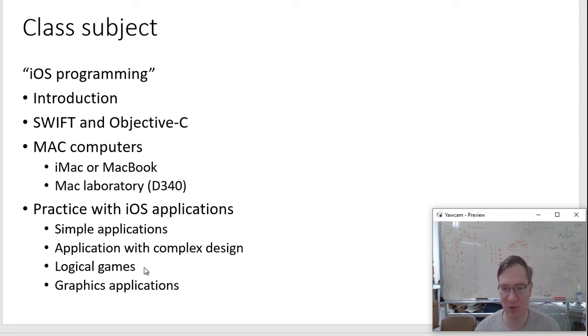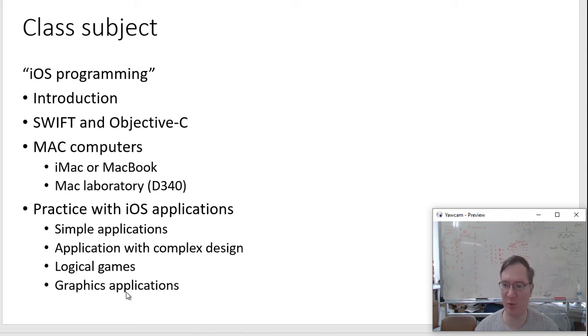Once that is done, later we can start talking about a more interesting part, which I call logical games. We will try to make our own game during the course. For sure that will take some time, but here we will mostly focus on discussing the coding part rather than the design and other aspects of making applications.